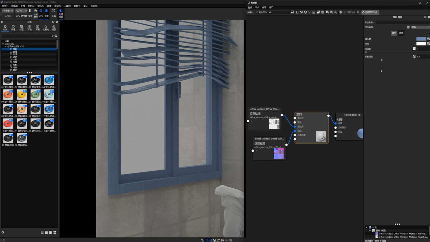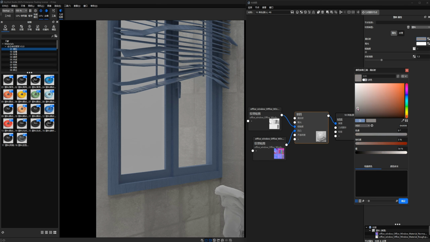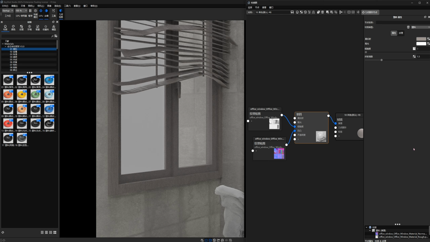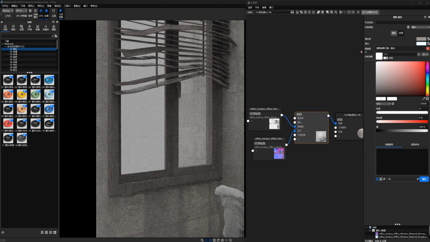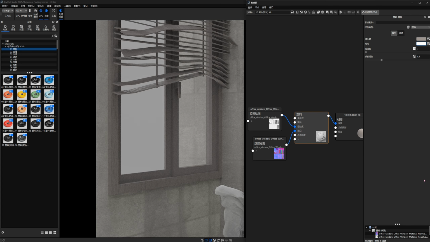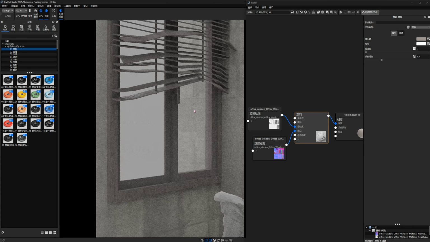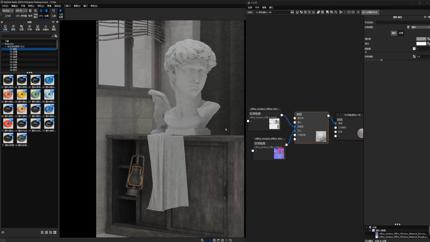And then here, let's change this, the color of a window. Then the following, and there you go, fine-tuning it. For highlights, just give a white one. Okay, after the adjustment is completed, Ctrl+R, reset the camera. The material is already finished.